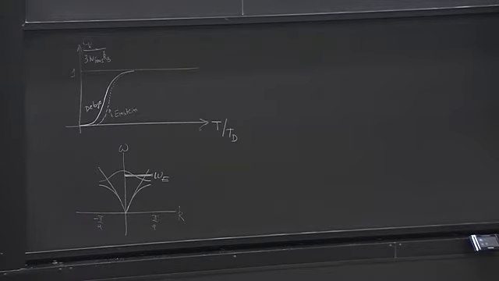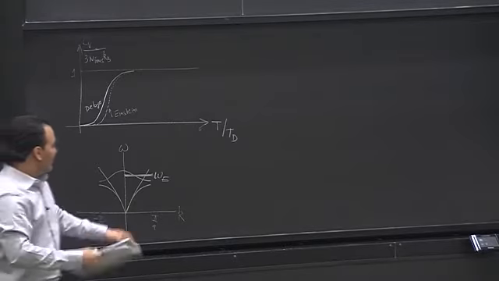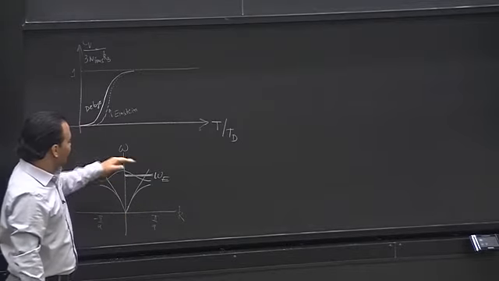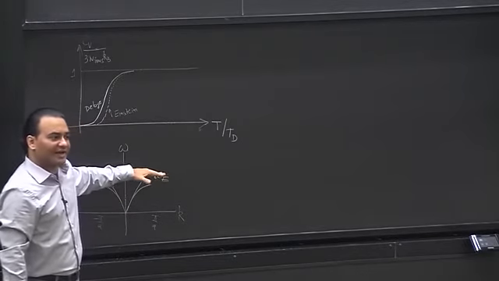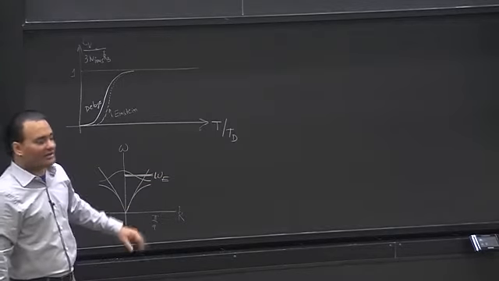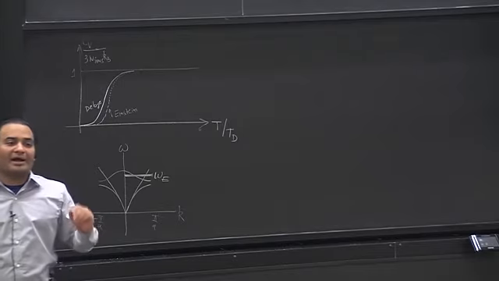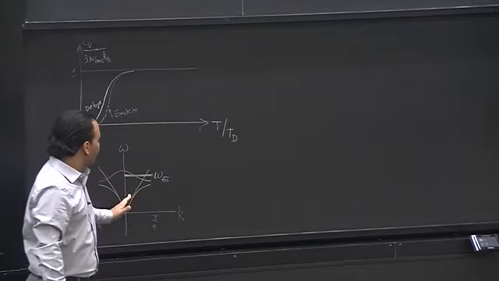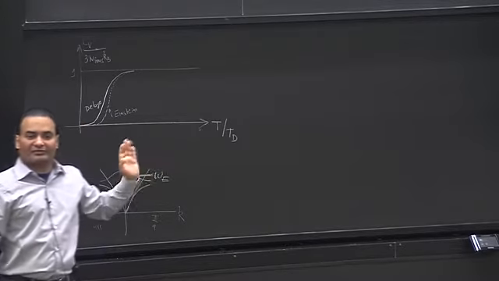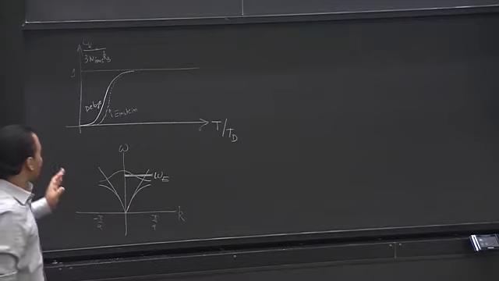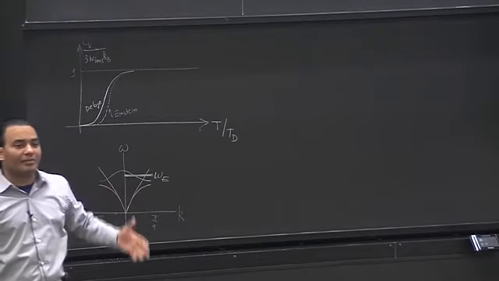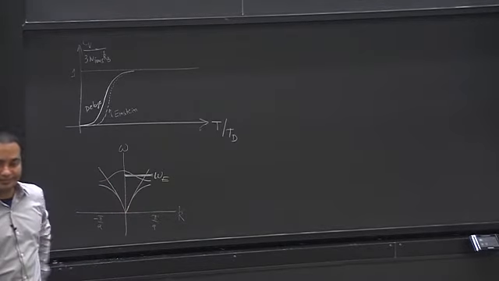So in the Einstein model, you do the same linear approximation. Actually, the Einstein model came first. He said, let's replace the acoustic branch by a linear curve and replace the optical branch by a straight line. And using this approximation, you get this lower curve. And then the Debye model said, instead of replacing this by a horizontal line, I'm going to continue this beyond the first Brillouin zone. And this model was more successful and agrees with experiments, and you do see a cubic behavior at lower temperatures.